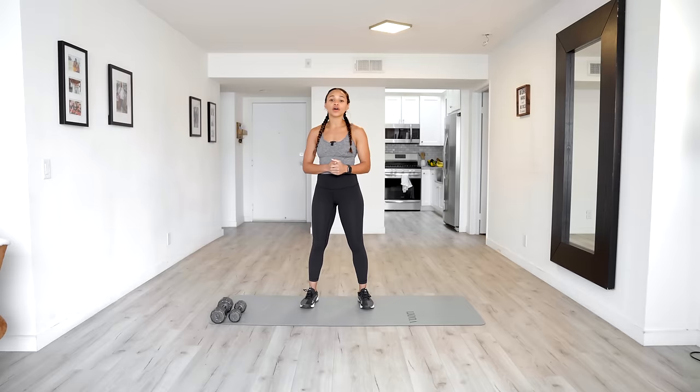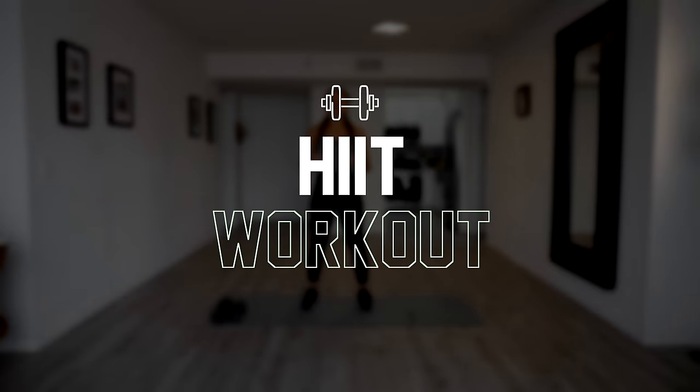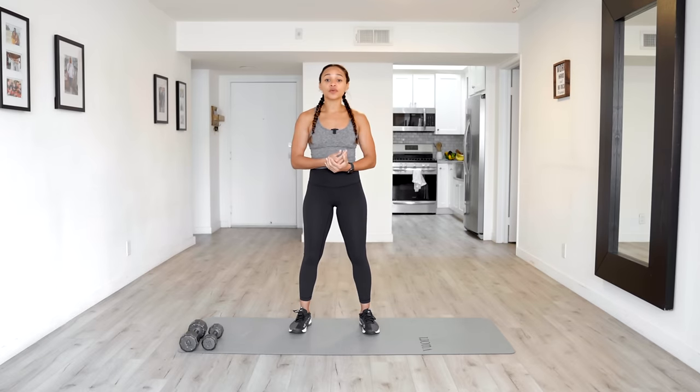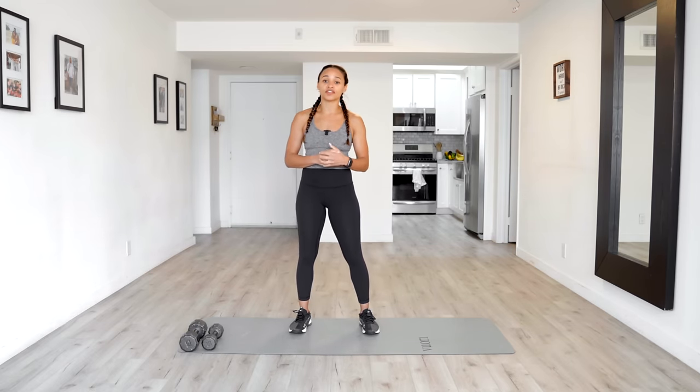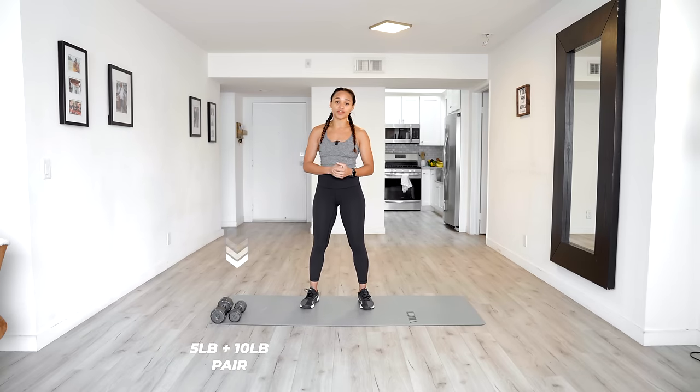Today, I'll be taking you all through a 30-minute lightweight dumbbell HIIT workout. For this workout, you're only going to need one single dumbbell. If you have multiple weights, I suggest grabbing those just so you can use different weights through different exercises. For reference, I'll be doing this with a 10 and a 5-pound dumbbell.